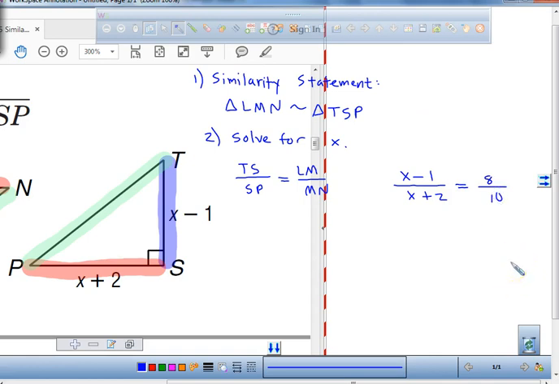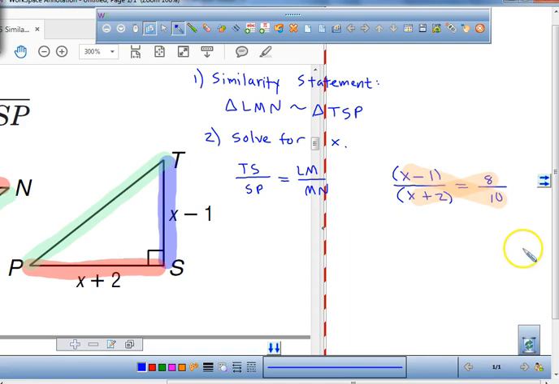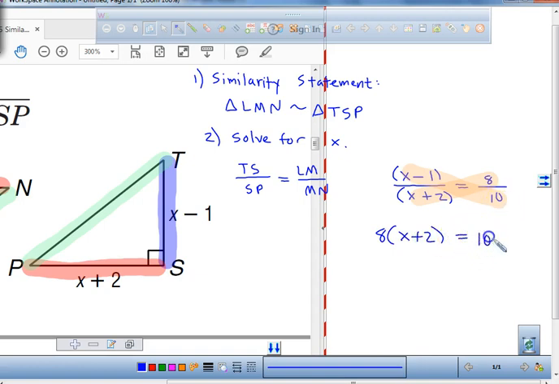to 10. It's very important that you set up the correct proportion. If you mess this up, then everything else is messed up throughout the whole problem. All right? So set that up. Now, my suggestion, when you're setting things up with binomials, like these are binomials right here, I put parentheses around them so that when you cross multiply, find their cross products, you remember to multiply the 8 to both of these numbers and the 10 to both of these numbers. So one of my cross products is 8 times the sum of x and 2. And this is going to be 10 times the difference of x and 1. So make sure you put those parentheses so that when you distribute, you multiply to both numbers.